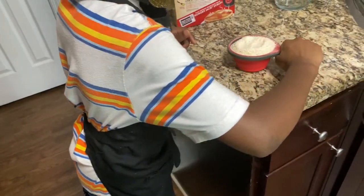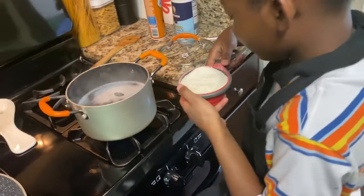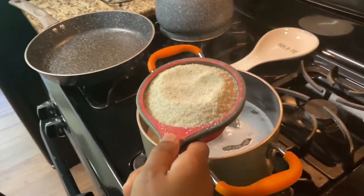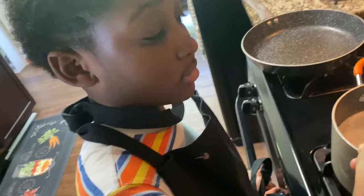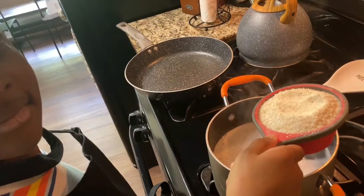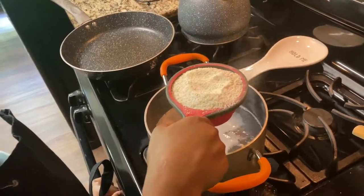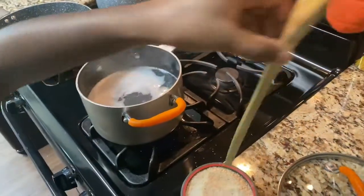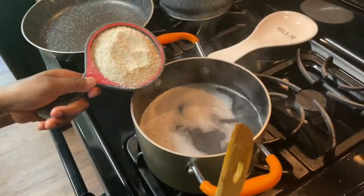All right, now this is the key for anybody who needs help with making grits. You cannot wait, Kai. You cannot pour your grits in all at once. You have to slowly pour them in and stir. Do you hear me? Yes, ma'am. So you need to have your dominant hand, the hand that you use the most, put the spoon in that hand, because that's what you're going to use to stir. And then you're going to slowly pour the grits in while you stir around.